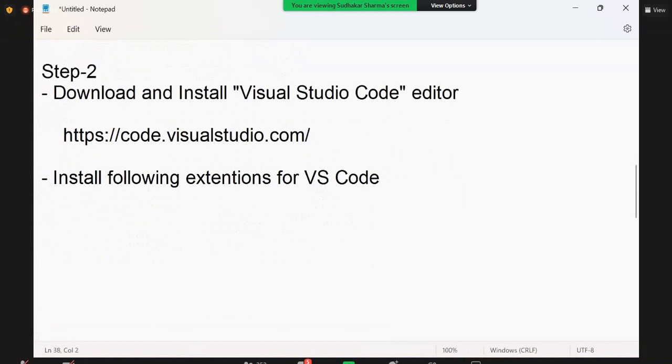Generally, Visual Studio Code is not ready for your technology. That means Visual Studio Code is an editor that comes with lightweight features. According to your technology, you can customize. That means if you are a Python developer, you have to install Python extensions. If you are a Java developer, you can install Java extensions. You can use this even for .NET, Java, Python, PHP, any technology. All plugins are supported here.